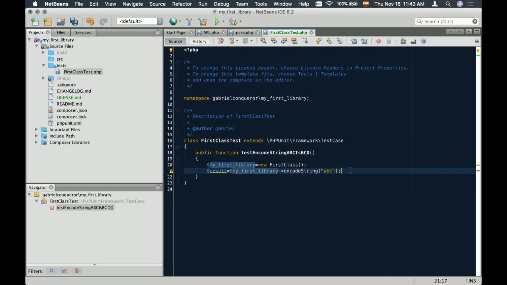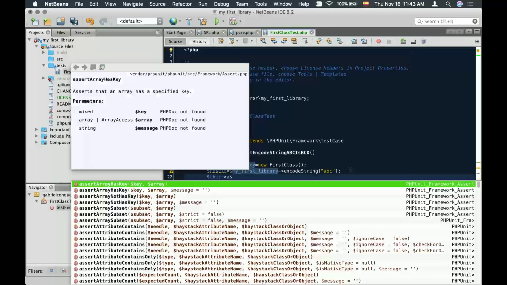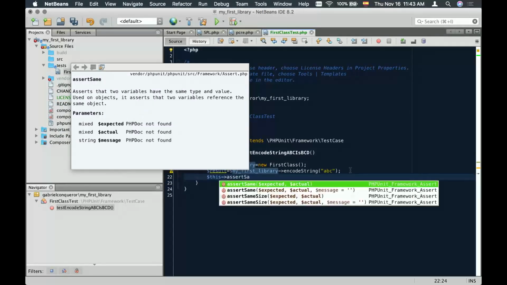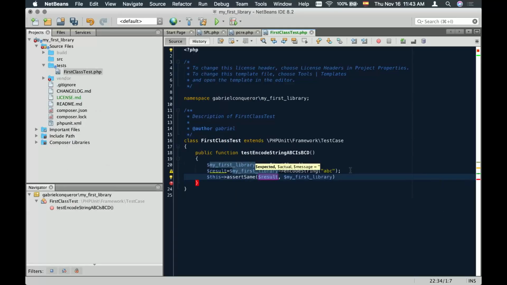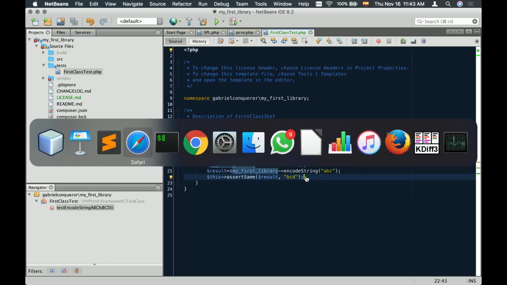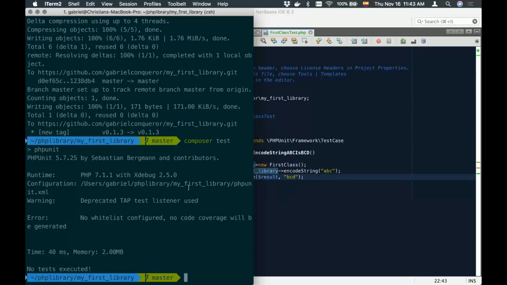So I am going to say I want to assert same that result is going to be equal to B, C, D. So that's our first test. So now we can start using composer test from our console.